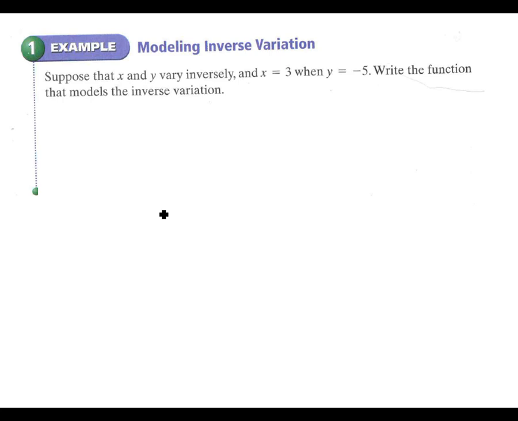All right, so we already know how to do this with direct variation. Let's learn how to do it with inverse variation. So x and y vary inversely. So we've got y equals x over k. And so we can plug in some numbers. -5 equals x over k. Sorry, got to plug in my x number. 3 over k. I'm going to multiply this up. -5k equals 3.